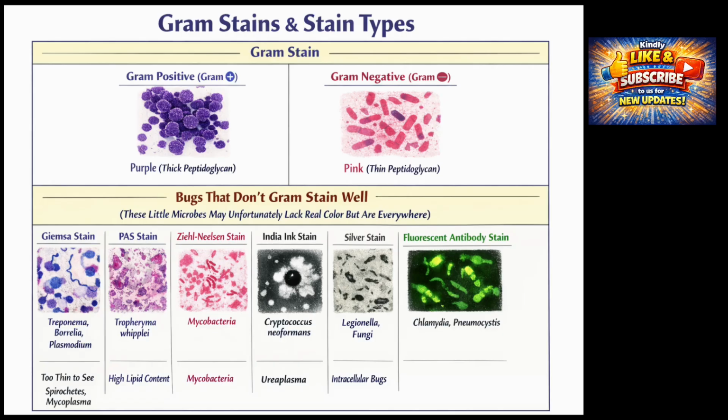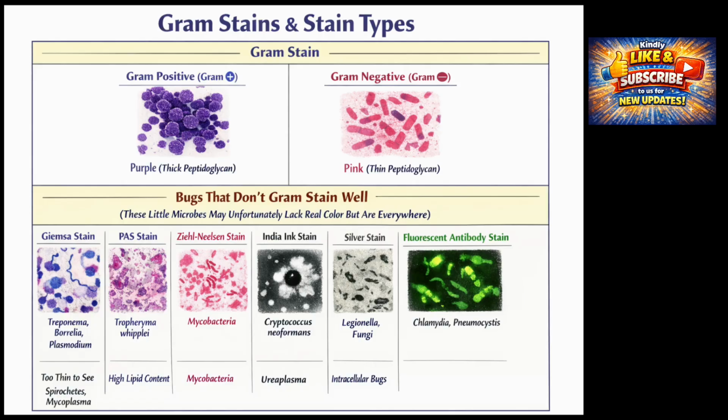These structural differences explain both the staining pattern and susceptibility to antibiotics, as gram-negative bacteria are more protected by their outer membrane, whereas gram-positive bacteria are more directly accessible to beta-lactams and glycopeptides. Some bacteria do not stain reliably with Gram stain due to unique structural features. Spirochetes such as Treponema and Leptospira are too thin to be visualized under light microscopy. Mycobacteria have cell walls rich in mycolic acids, creating a waxy, lipid-heavy barrier that resists standard Gram staining. They require acid-fast stains to be seen.